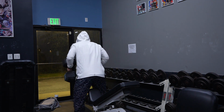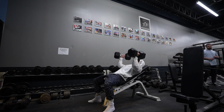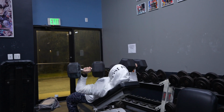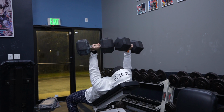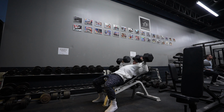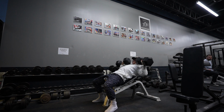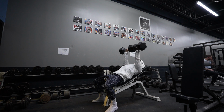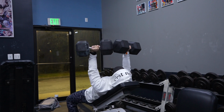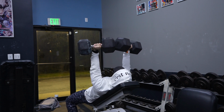Alright guys, so we're moving into the workout portion of this video, doing a voiceover here. As you can see, starting out with a dumbbell incline press. My goal is really to focus on growing my upper chest this year. So putting the emphasis of this workout on this movement here, starting at 60 pounds, move my way up to 100 pounds, keeping the rep range between 8 and 10 reps per set, really focusing on that squeeze and that contraction going all the way down.